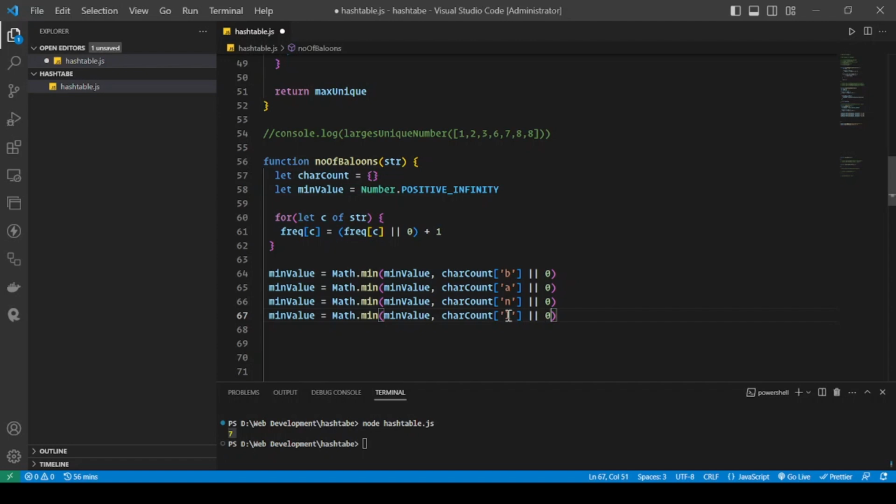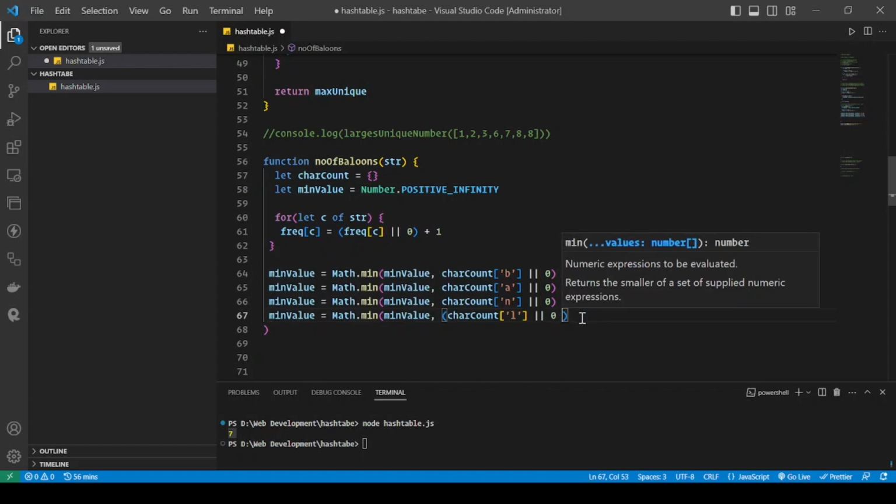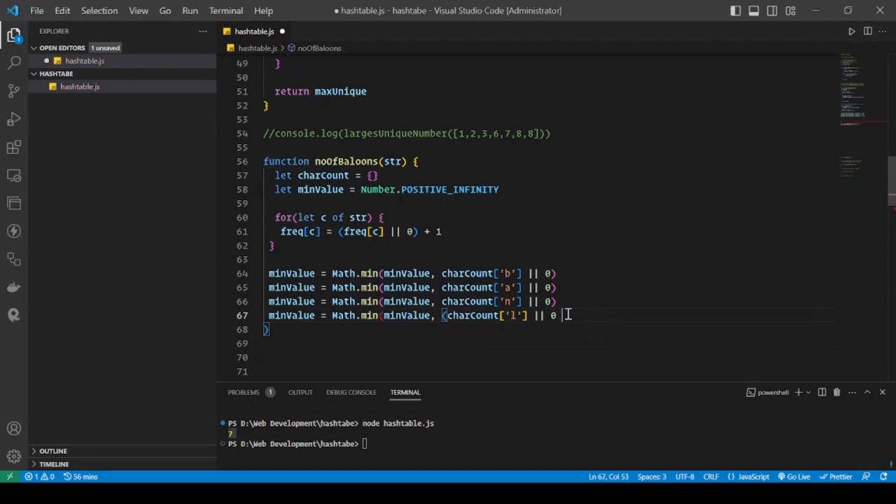So what we need to do is divide this frequency of L by 2. It's going to be like this, and we need to do it for O as well, which should also be 2.